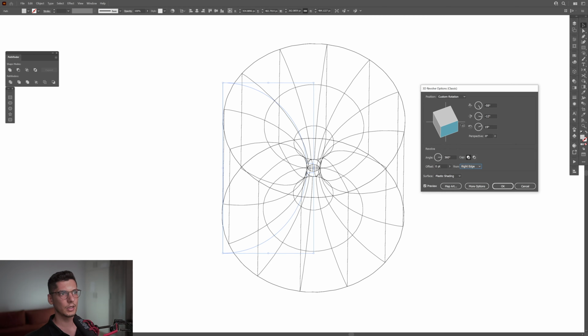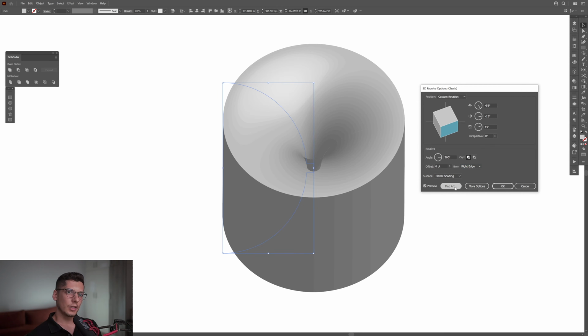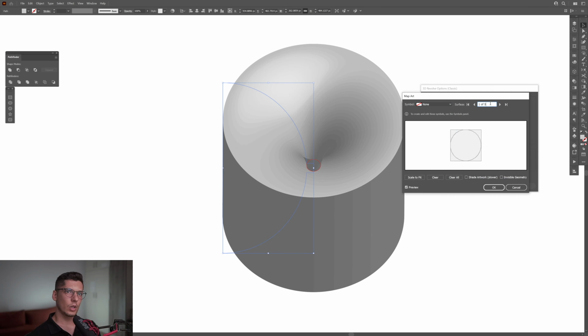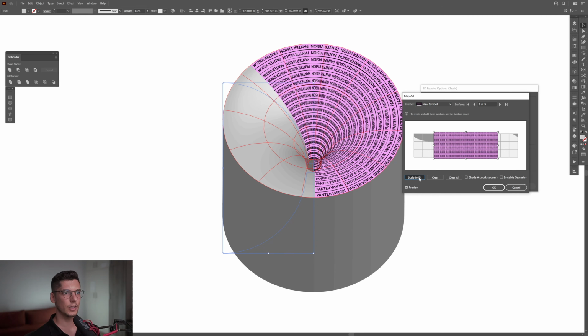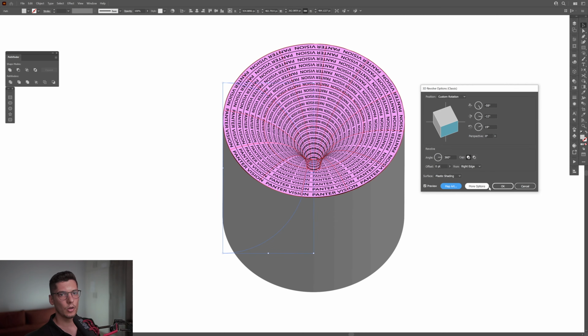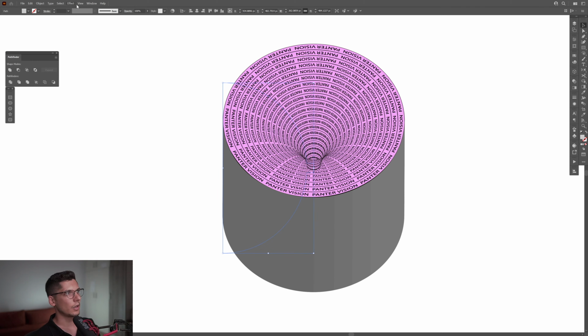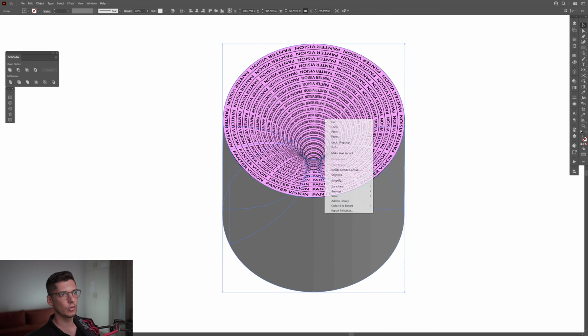I'm gonna rotate it. Good, from here I'm gonna click on the map art. And as you can see, we got 1 out of 5, sorry. And I'm gonna click on this preview arrow. So this is the cylinder, that basically you can replace with an artwork. Click, this is the bottom one, which is not good, so this is the top one. So I'm going to click on none and select new symbol. Click on scale to fit and we'll get the text ready. Click on OK, OK.